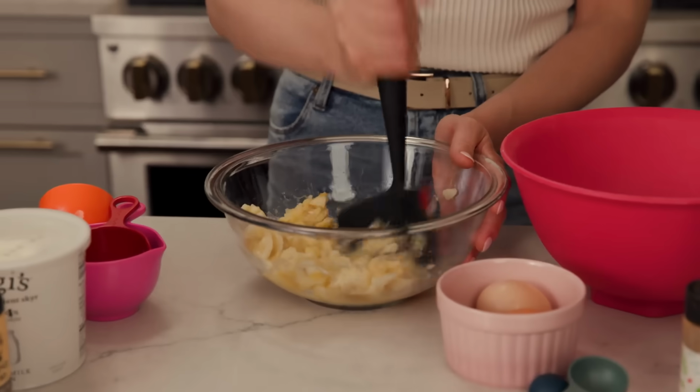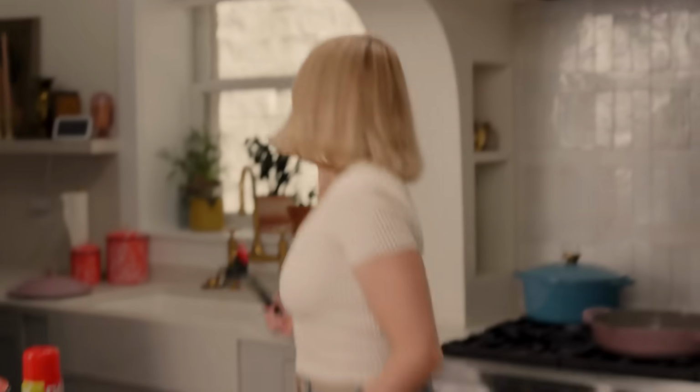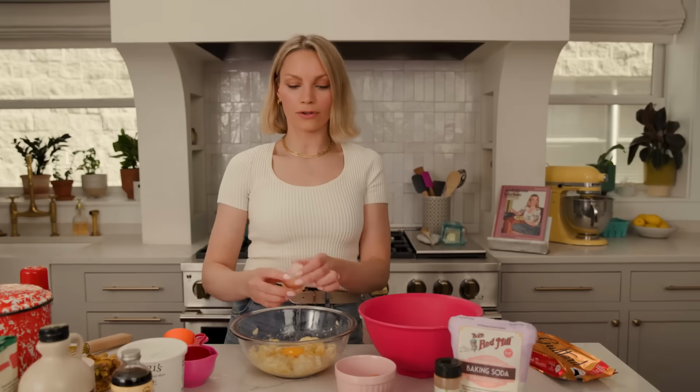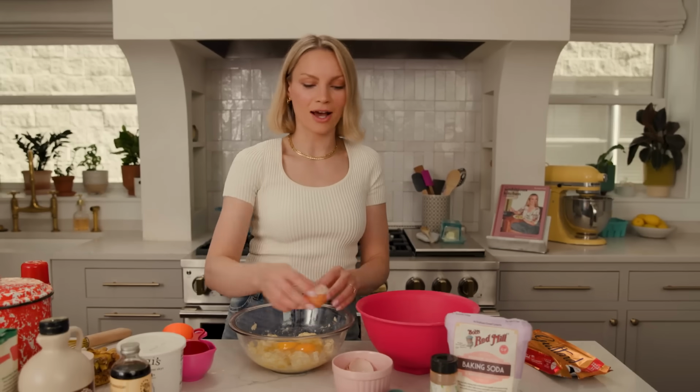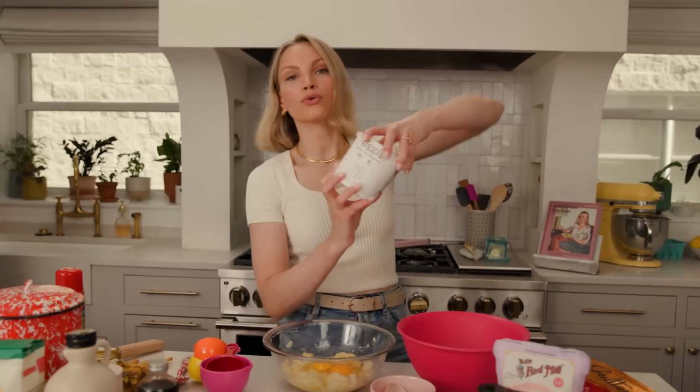Just keep going. Okay, that looks pretty good. We're gonna get rid of that and add in our egg. A lot of banana bread recipes only call for 1 egg, but I am using 2 eggs because I like a little bit of a fluffier banana bread. It's fluffier, it's higher, it's got a really nice crumb. It's just better. Next up, Greek yogurt.